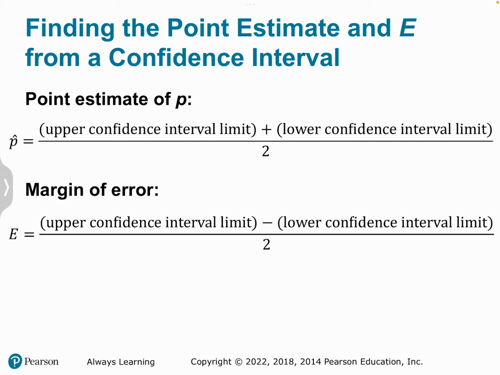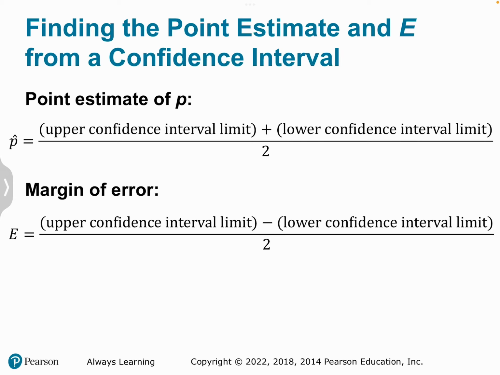If we have a confidence interval and we're trying to calculate that margin of error, then remember, a margin of error is one of those arm lengths reaching from p hat out to either of the two bounds. So to calculate the margin of error, we can take the length of the interval and divide it by 2. The length of the interval is the upper limit minus the lower limit, and then dividing that by 2 would give us the arm length.